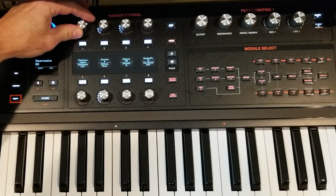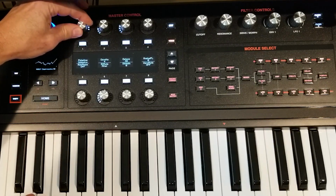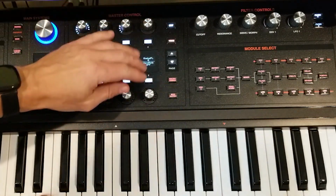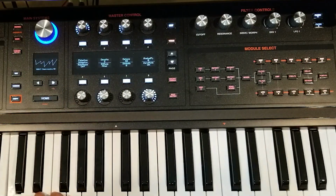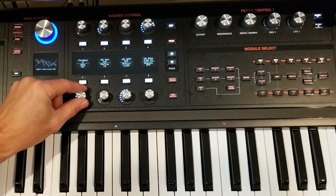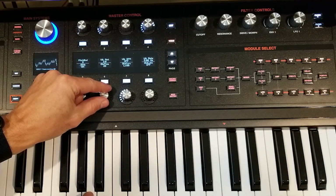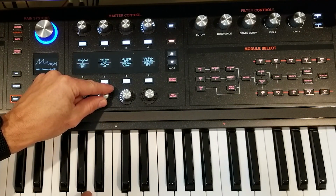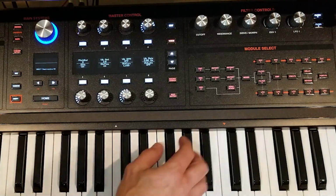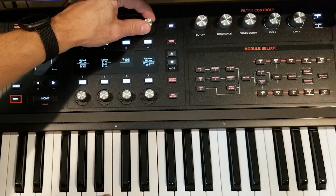Let's do unison. That's a little bit too much. Bring the density down. And we'll bring more mode on. That's nice. And we want to have glide on. Nice. Okay, we're going to do the same thing with the envelope, so we'll soften the attack and release.